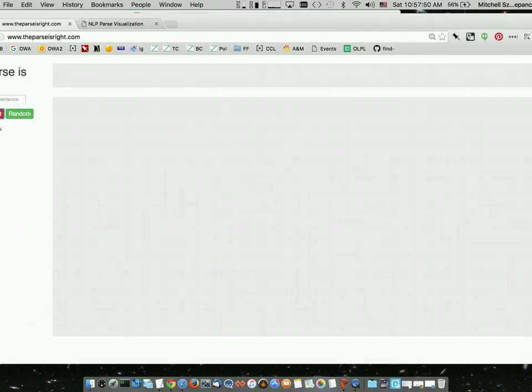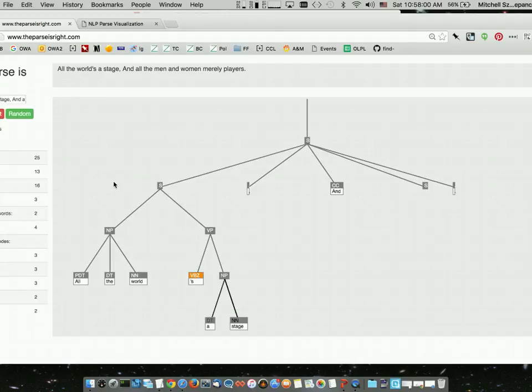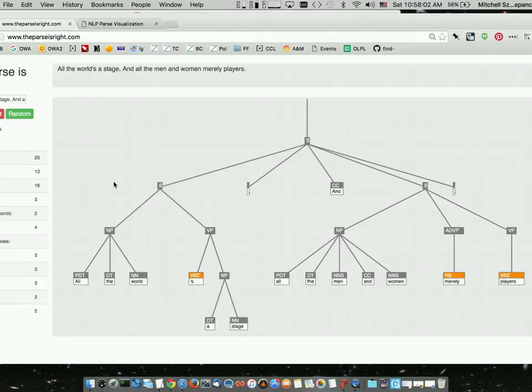I can reset the screen, paste it back in, and select highlight props for the propositions, and we will see the exact same tree drawn up, but the coloring will be slightly different. You will note that the number of propositions, which we had seen as 3, are now highlighted here in orange, with everything else grayed out. This allows you to very quickly assess where those idea-bearing units are. And this actually can matter, and I've given a presentation on this before, in certain research areas regarding how many ideas you have within a given sentence.